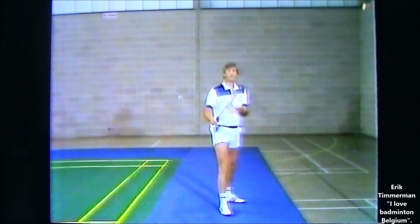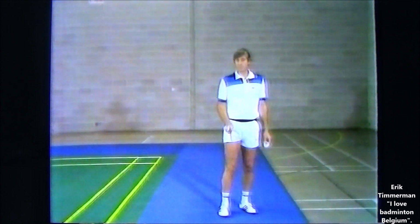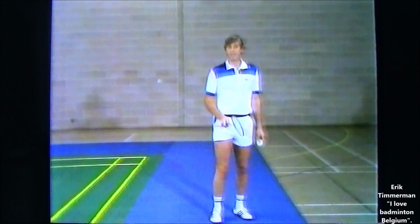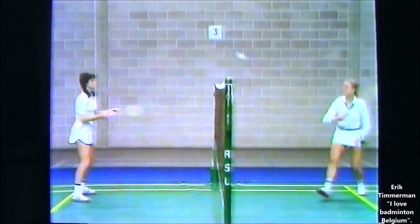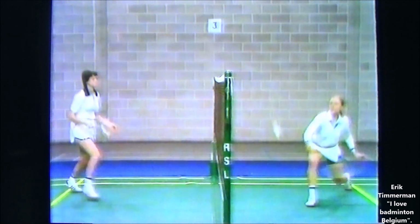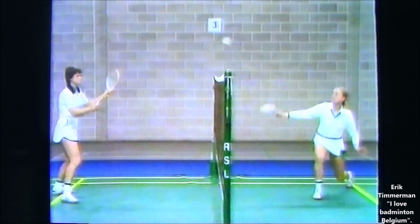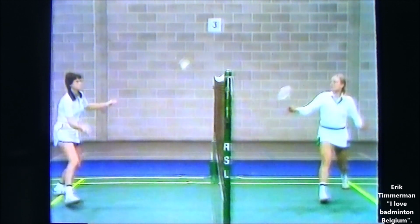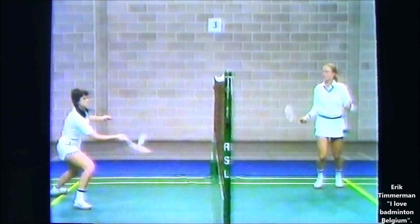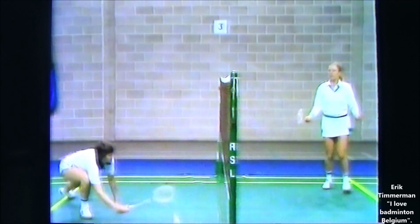Absolute control. Okay. That's a simple practice which you can do quite well at home, and done regularly will improve your forecourt play enormously. A very gentle touch, trying to get the shuttle close to the net. If it goes too high, it's easy to hit down. In balance as we play the stroke, pushing up. Well, that was one reply from the forecourt. Now we'll show you another one.